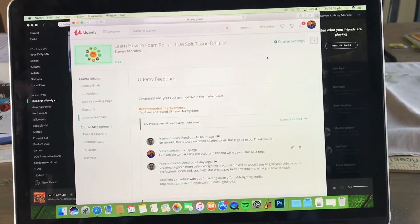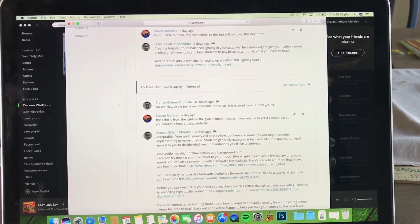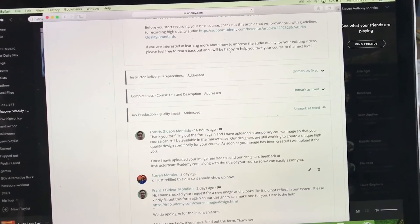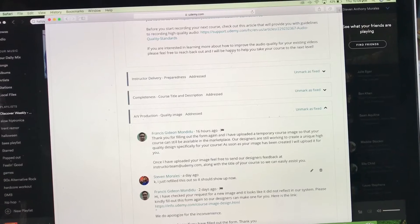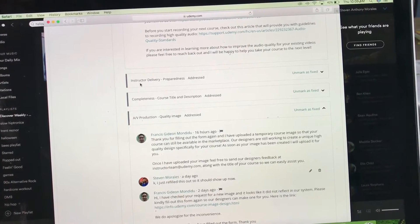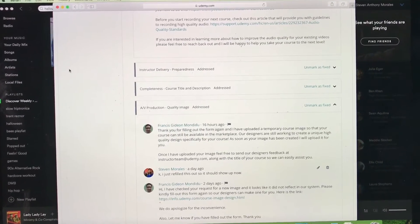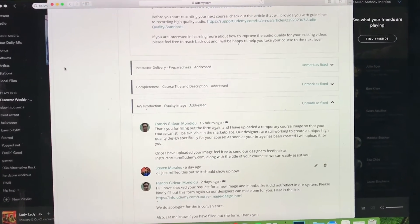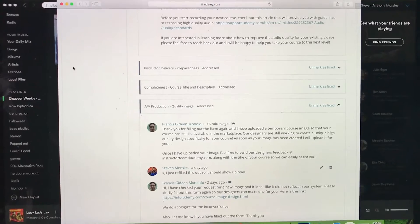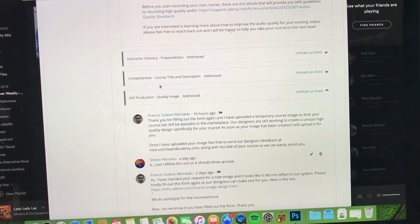For AV and video quality, I just told them that's the best I can do. For audio quality, there's a low hum but that's really the sound in the gym — I tried to get rid of it in Audacity once and it was going to make everything sound horrific, so I didn't want to mess with that. For preparedness, basically if you say 'um' or have any type of pause, they don't like that.